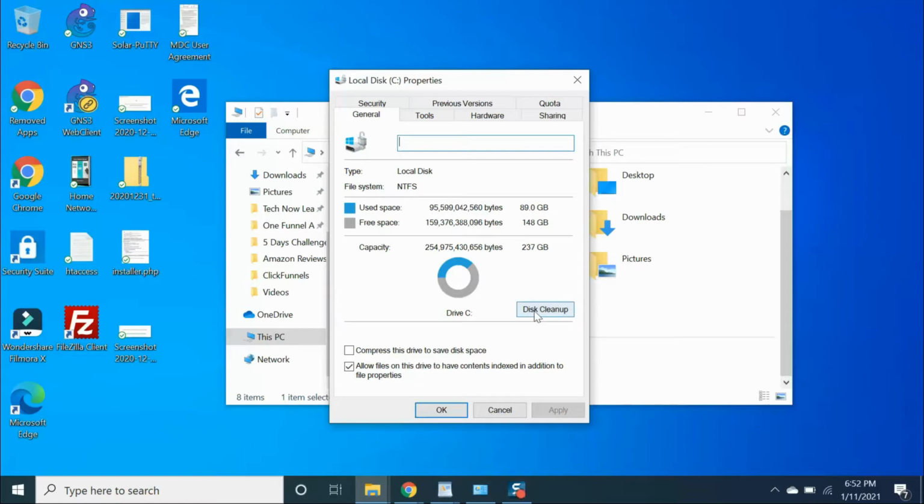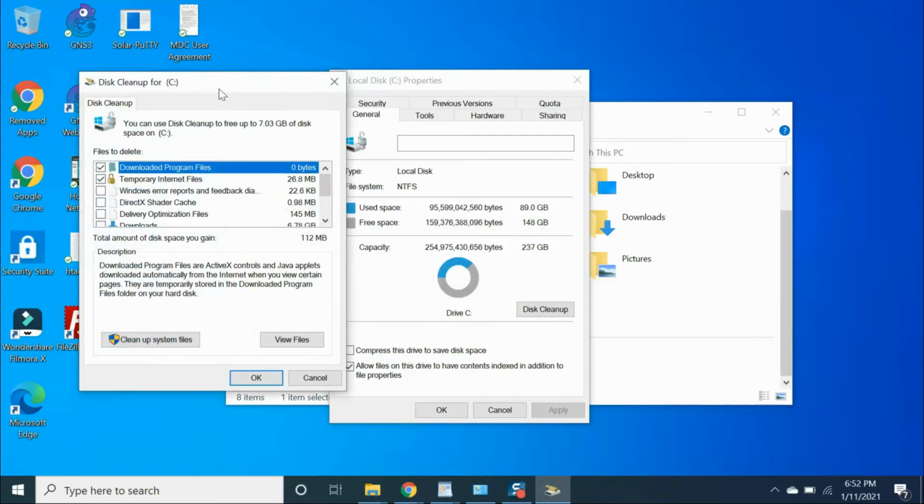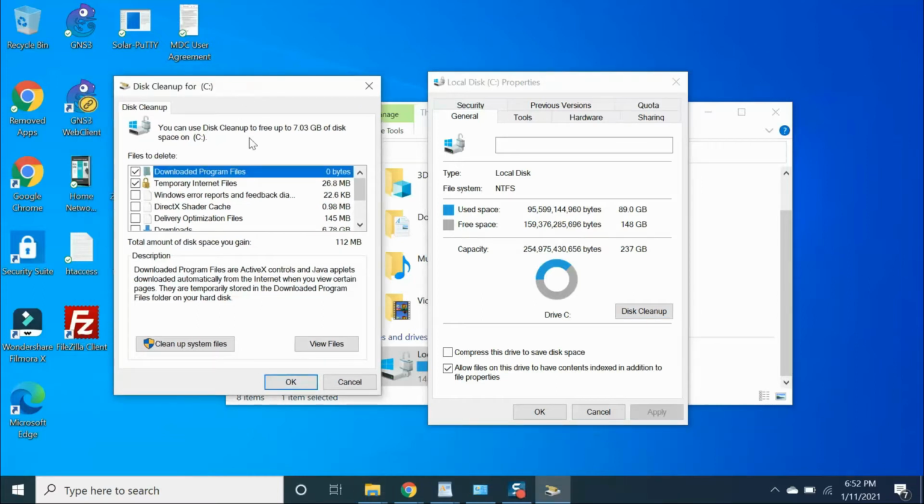You basically just click on this cleanup, and the computer is gonna run this little program where it's gonna show you another window. Now this cleanup, those are configuration files and temporary files that got saved in the computer.